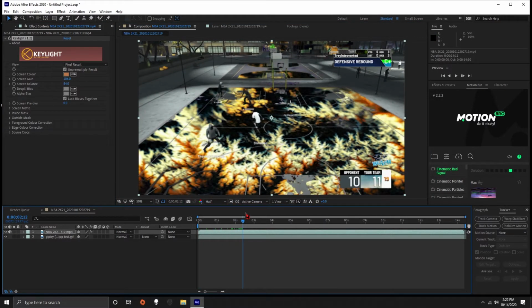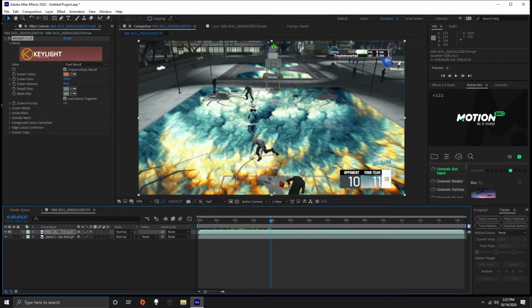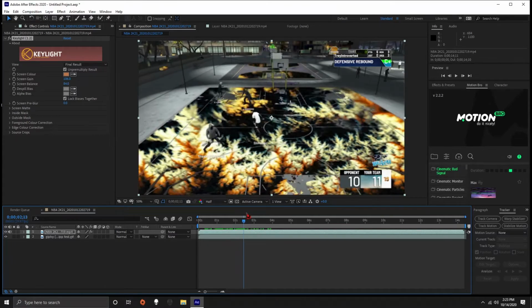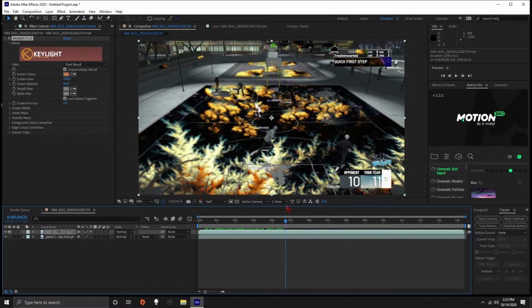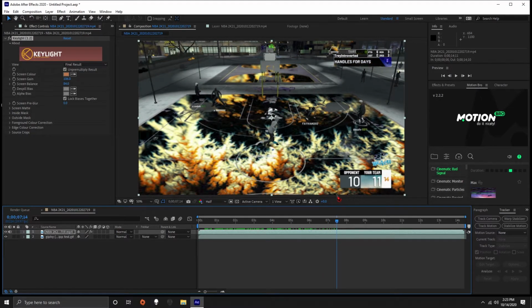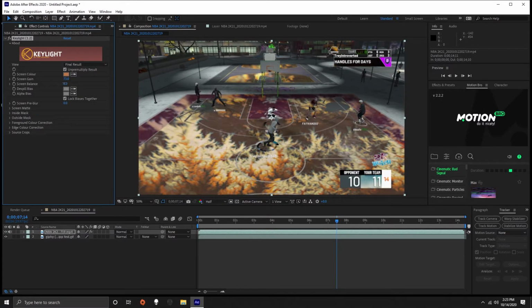Everything is keyed out, even the players and stuff. I mean, this looks sort of cool in a way, but it's not what I would be looking for in a keying out clip, because it's uncontrolled. You've got this guy being keyed out as well. You can probably play with it to fix it a little bit.